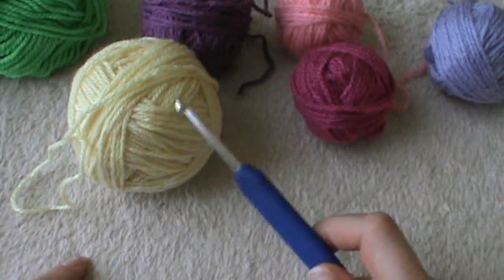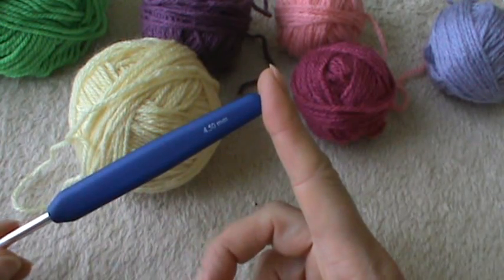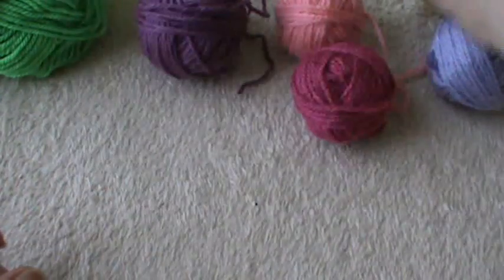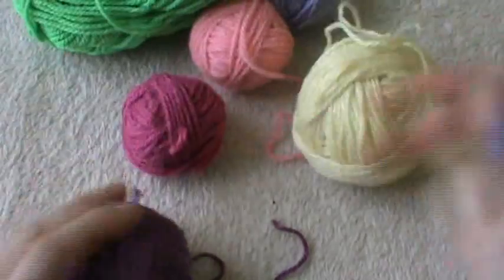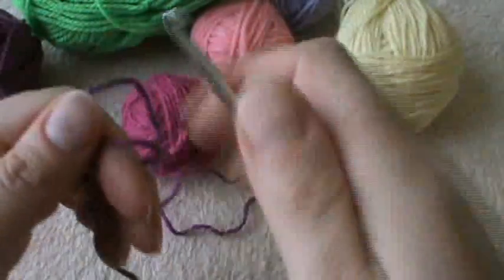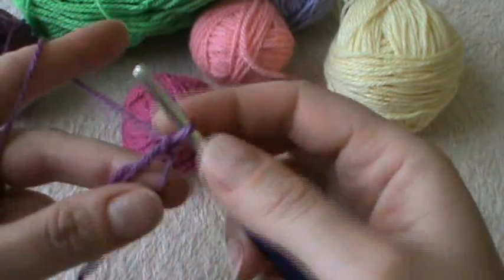I am working in this tutorial with a medium weight acrylic yarn and a 4.5 millimeter hook. So let us begin. We'll work with lots of colors because I like to make colorful socks. We will begin with the magic loop, or magic ring, or magic circle, however you want to name it.